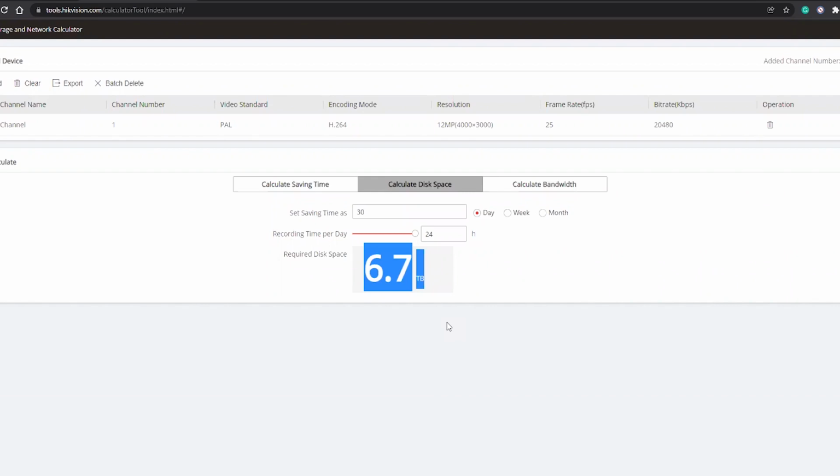Mr. Dexter, there is a question. In redundant recording, does the camera send 2 video streams to the NVR or 1 stream for the recording? It's a very good question. For video stream, there can be only 1 stream. We know there are cameras supporting multiple streams, but here, if 1 stream is used for the recording, it is only 1 stream.